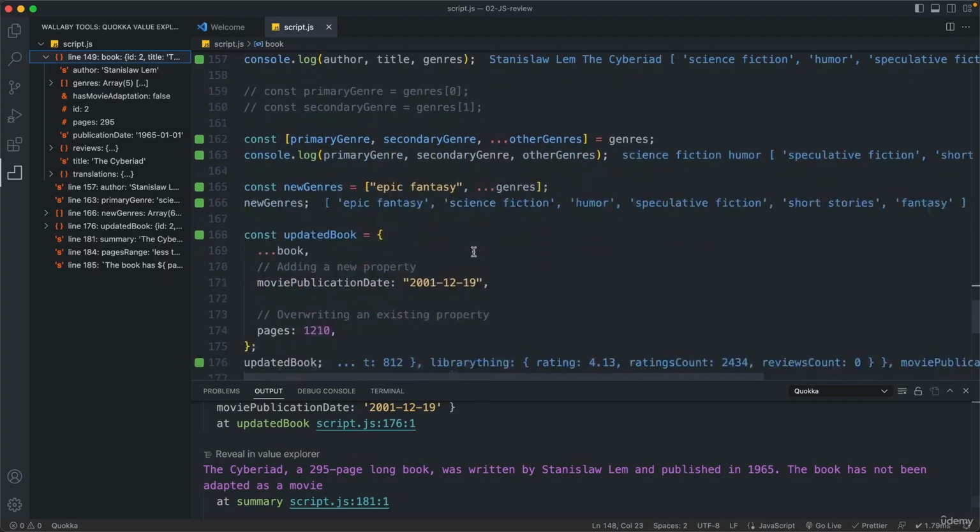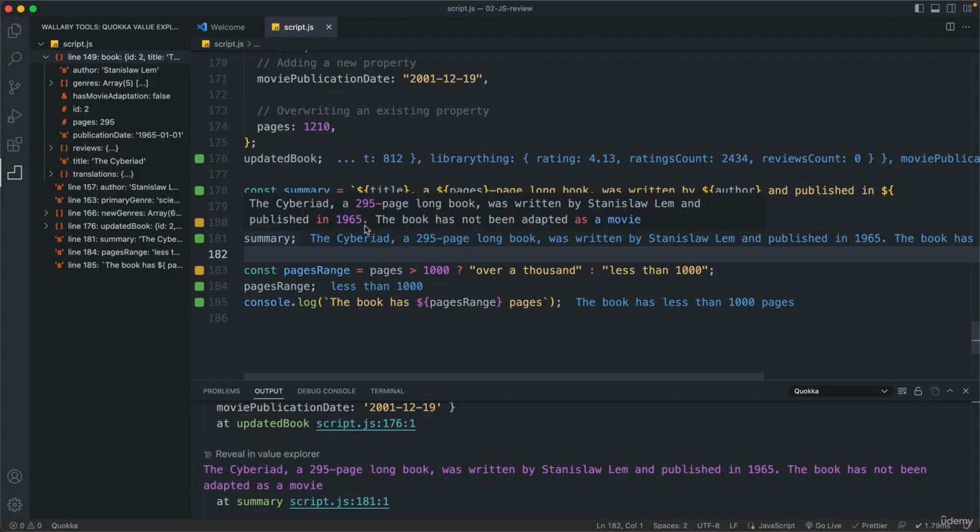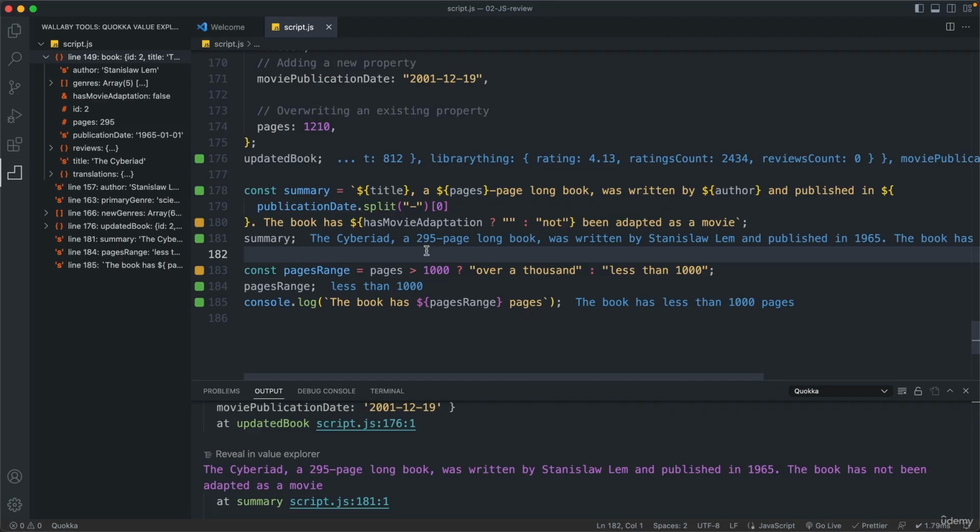Great. So with this, we used a conditional right here inside the template literal. And it would not have been possible to use an if-else statement here instead, because an if-else statement is, well, as the name says, a statement. So it does not return a value. So it would have been impossible to use that here. And so then the ternary operator is exactly the way to go.